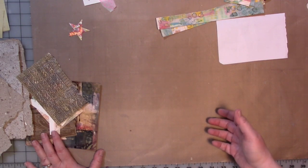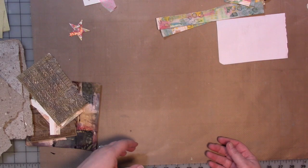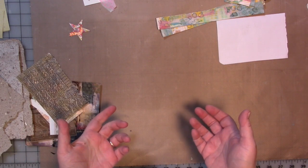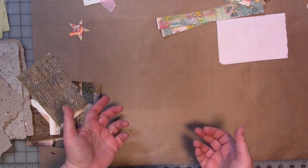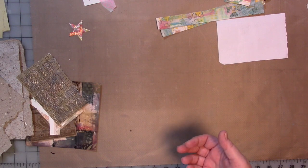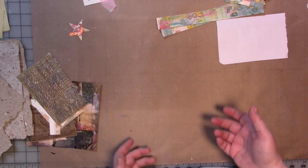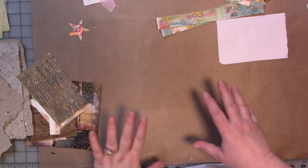Use what you have, don't waste your scraps, slap them on another page, and start a new background for a new piece of artwork. If you don't have a journal to work in, put them on a piece of cardboard or chipboard or a canvas. Use them up. I'm not saying you have to save every teeny tiny little scrap.